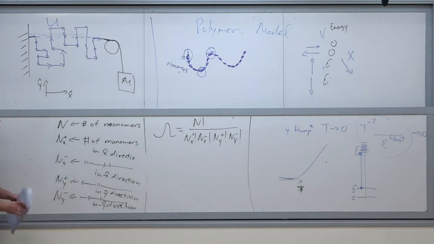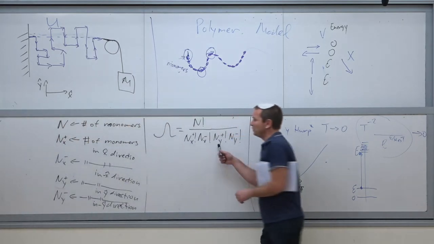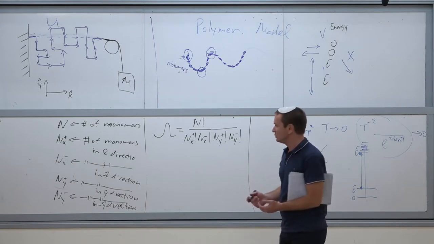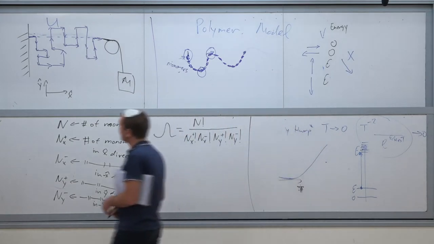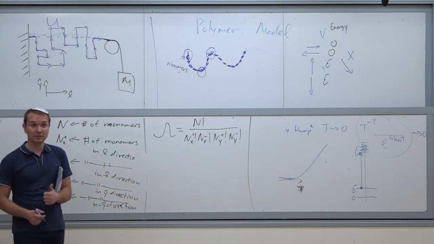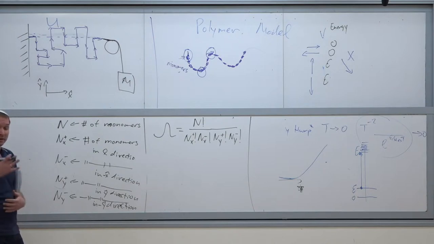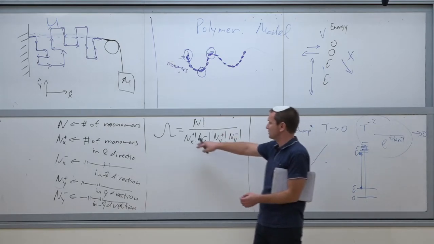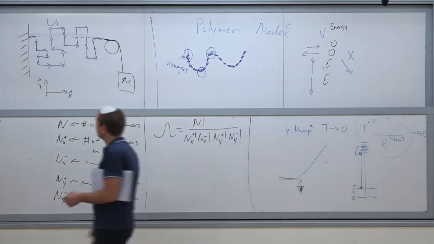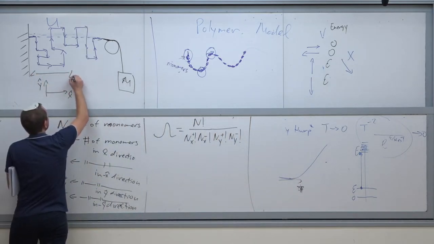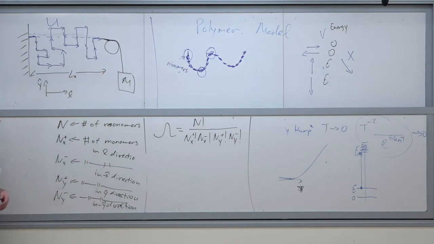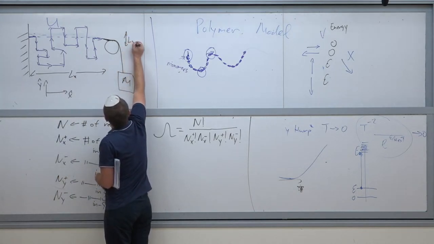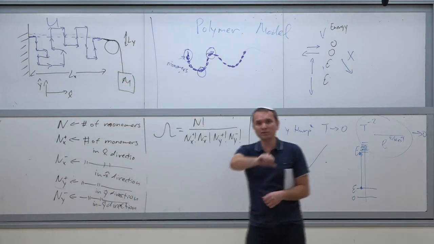Okay, but there is a problem with this, because when we are used to solving things, we describe everything by some physical properties. So what are the physical properties of the system? The physical property of the system is the energy. I want to use the energy. And since my goal here is to describe something about the elastic modulus, I need to describe the system not as the number of particles nx plus, ny plus, blah, blah, blah. I want to describe this as a function of the length of the polymer in the x direction, and the length of the polymer in the y direction.